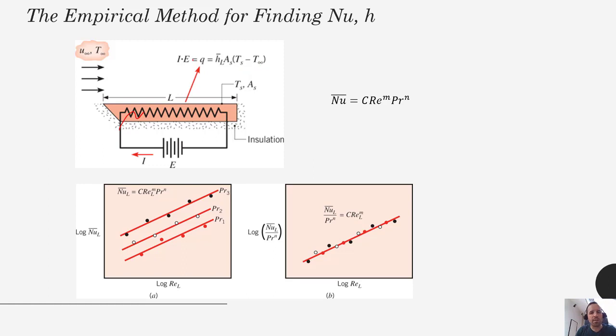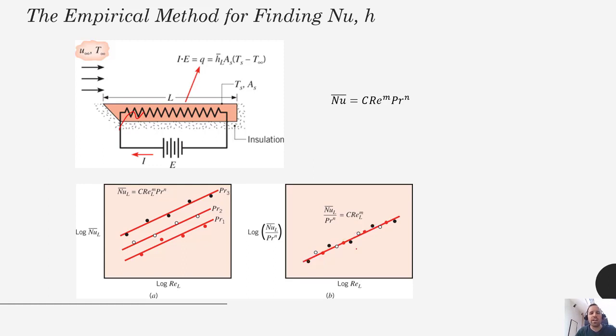So you run these types of experiments, you generate a bunch of data, and then you would typically fit a Nusselt number correlation to that data. Typically, the Nusselt number is a function of the Reynolds number and the Prandtl number, with these other parameters, C, M, and N, being coefficients that result from that curve fitting. And you can see these plots. So here we have the log of the Nusselt number plotted versus Reynolds number. You can see different plots depending on the Prandtl number of the fluid, but you can actually lump those together. And if you're looking at instead the log of the Nusselt number over the Prandtl number, you see that all the data falls into this nice straight line.